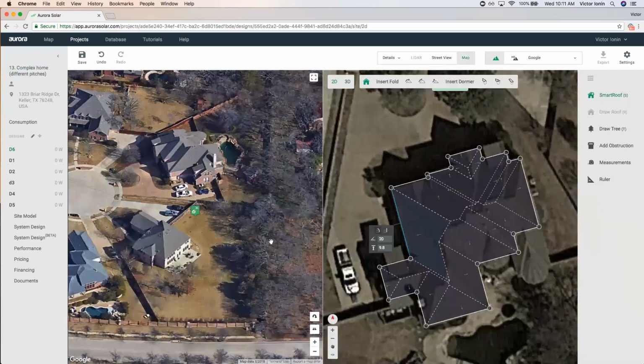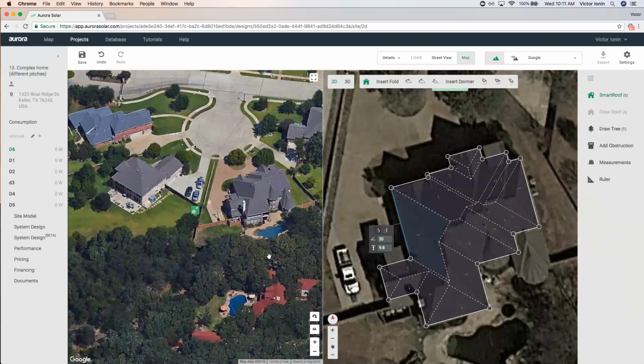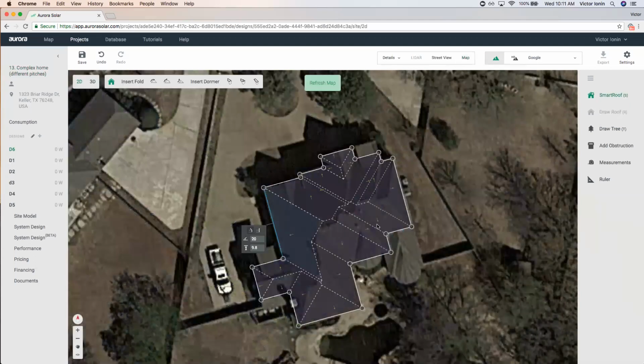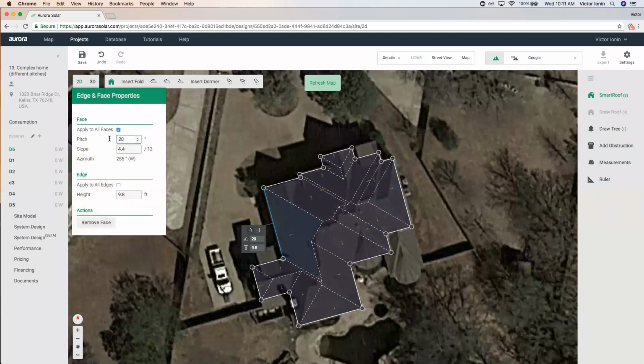And if you look at the map view, you can see that this is actually a pretty steep home, relatively. So first step, let me just make all the roof faces 30 degrees as a starting point instead of 20 degrees. I want to start off a little steeper.